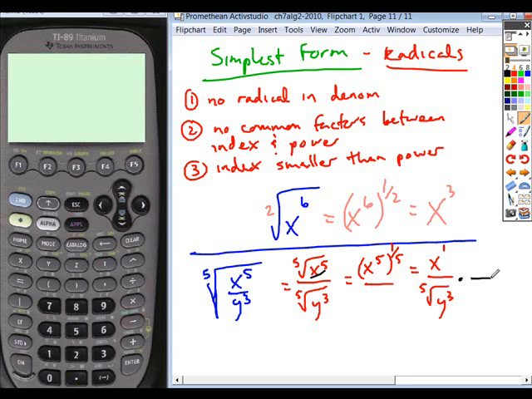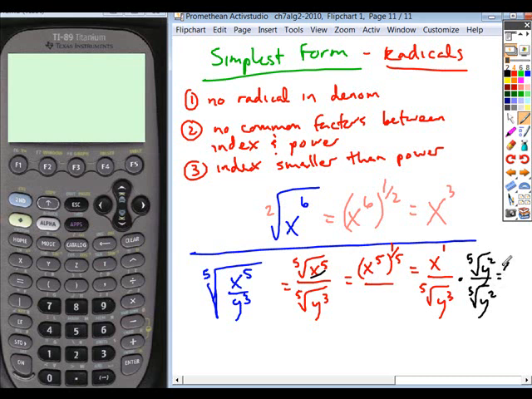What would we have to multiply this by, this y to the 3rd, in order that the new power would be equal to the index? So we have 3 of them already. We need a total of 5. How many more do we need? 2. So if we were to multiply the top and bottom by the same number, which is just a product of 1, anything times 1 is still the same thing, right? So multiplying by 1 is an identity property. It doesn't change the value at all.